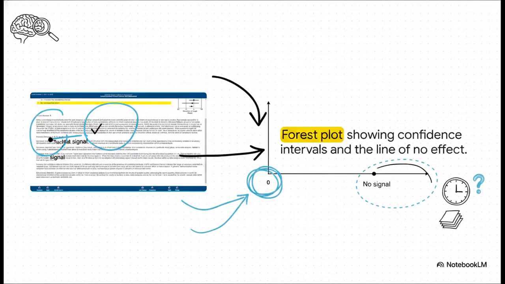Let's look at this in the wild on an actual forest plot. Check out that vertical line at 0, that's our null value for a difference metric, which in this case is the reduction of a cough in days. Those black dots are the point estimates, and the horizontal lines are the confidence intervals. If a horizontal line crosses that vertical 0 line, it's not statistically significant. But if it stays entirely to the left or right, it is a mathematically real signal. You can literally audit an entire paper in seconds just by looking at the forest plot.